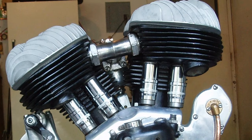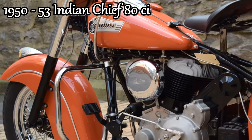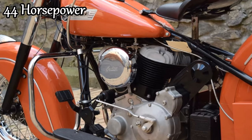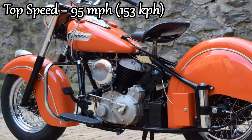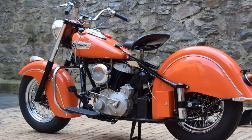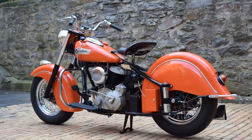Then, in 1950, the V-twin Chief engine was enlarged to 80 cubic inches, or 1,300 cc's, and modern telescopic front forks were also adopted. This larger capacity engine produced 44 horsepower, giving the bike a top speed of 95 miles per hour, or 153 kilometers per hour. The model 353 was the very last Chief built at the Springfield, Massachusetts factory when Indian closed its doors in 1953.